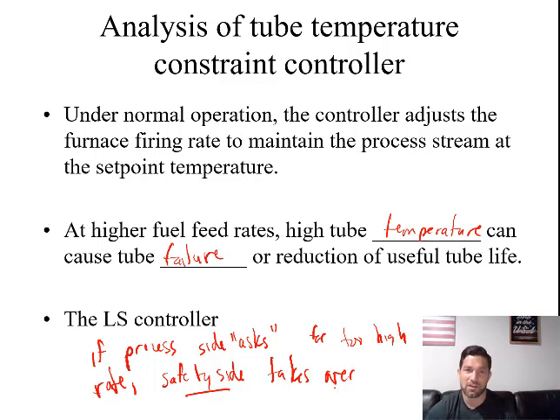Make a comment here. In general, if the safety constraint is a maximum, a lower select controller is probably what you're going to use. If the safety constraint is a minimum, it's probably going to be a high select. But that's not really always true, and that's going to be a common mistake that people make. What it depends on is what is the value of the manipulated variable. So does the value of the manipulated variable need to be a maximum to keep it at the process constraint, or does it need to be a minimum to keep it at a process constraint?